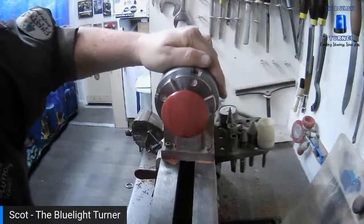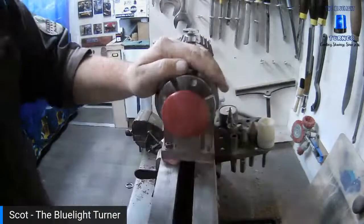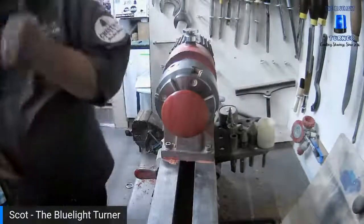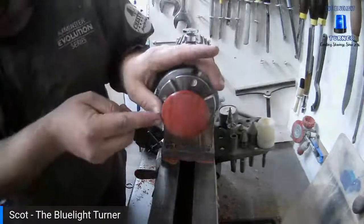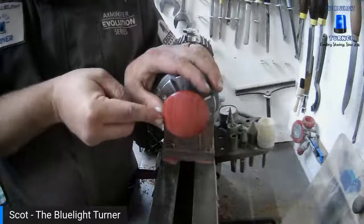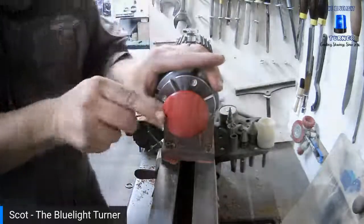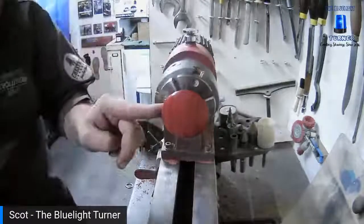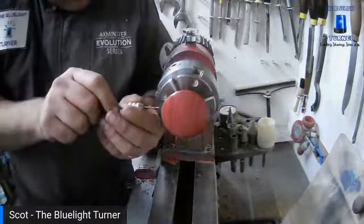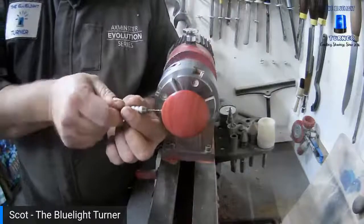So, now what I'm going to do, I'm just going to use the spindle lock. The grain's now running down. I don't know if you can see that. And I'm going to get a bradawl, try and work roughly centre. Okay, I might have to just sand that bit. I've just nicked it with the bradawl, but I can sand that off. And then this is just a 1.5mm drill bit.